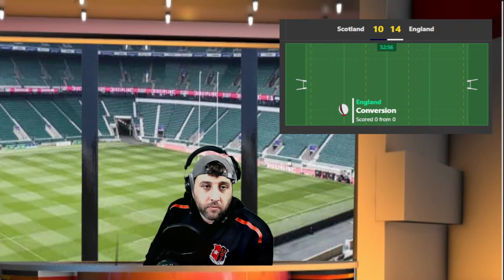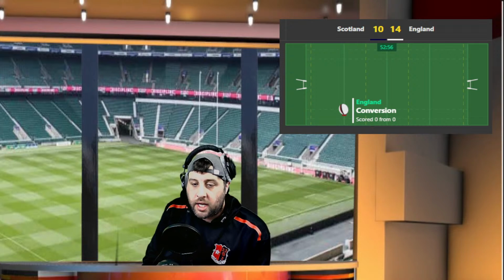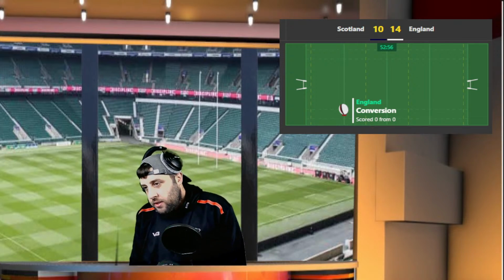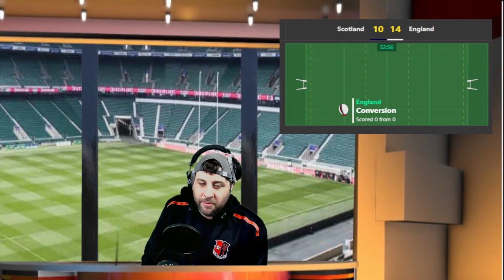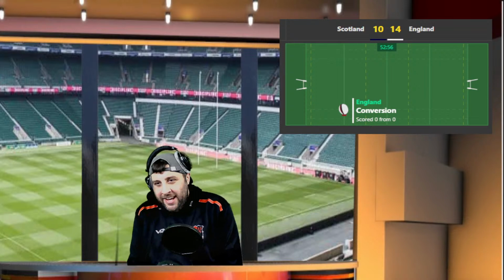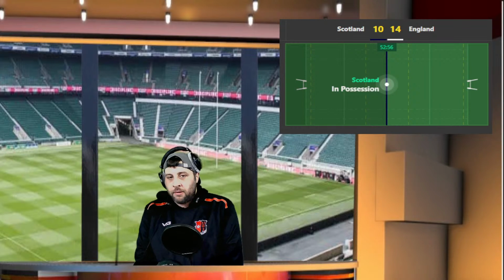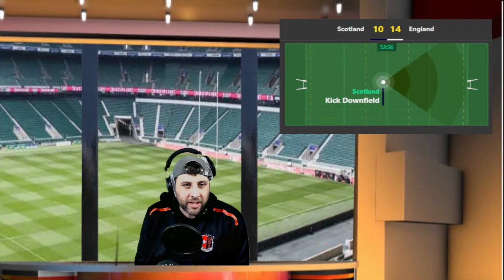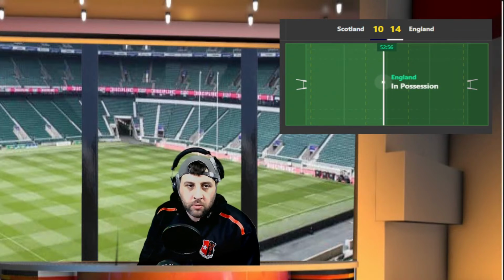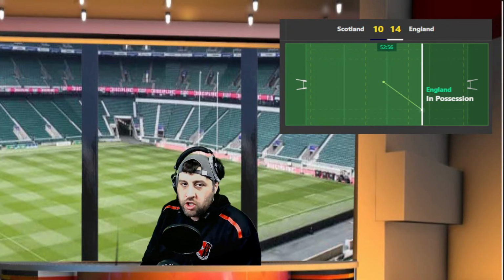Right then. And the kick is no good. Just inside the left upright. So it will be a 4-point game, but this time in favour of England. Scotland 10, England 14, and you can't say that try hasn't been coming. England have been knocking on the door for the whole game, just not been able to find a way through until now.